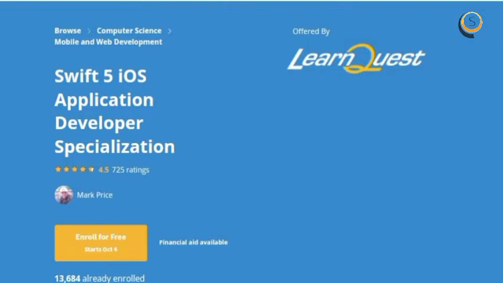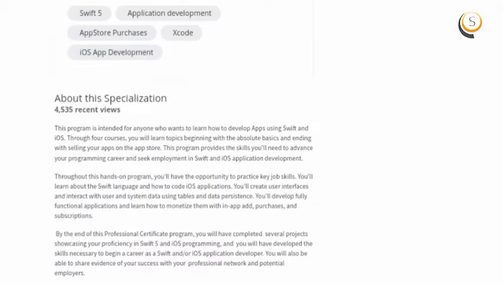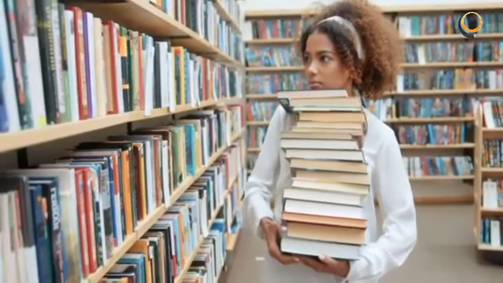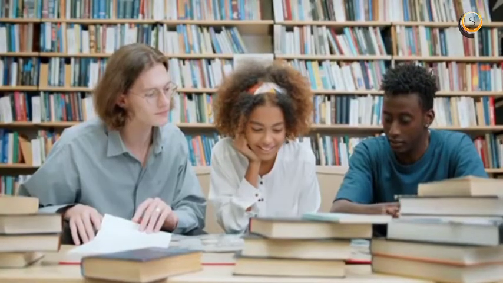2. Swift 5, iOS Application Developer Specialization, Coursera. This 4-part specialization includes an up-to-date syllabus that will guide you through the steps of starting a career in iOS programming with the most recent version of Swift. You'll get an entry-level introduction to Swift 5 if you take this iOS development certification training online. You'll also learn how to use Core Data to develop data-driven apps with collection views and tables that appropriately display data to users. In addition, you'll learn how to integrate complex in-app ads, subscriptions, and purchases into your iOS app.